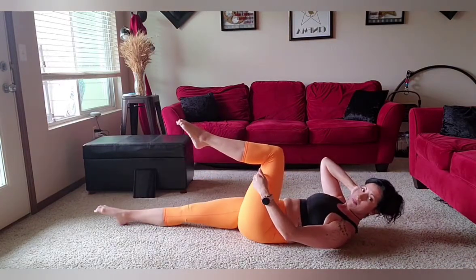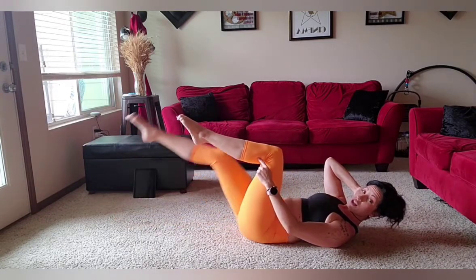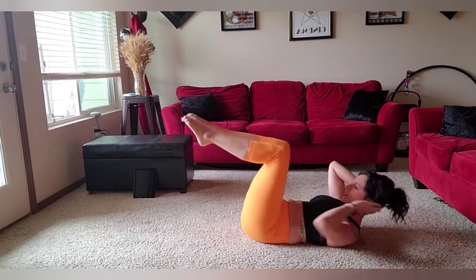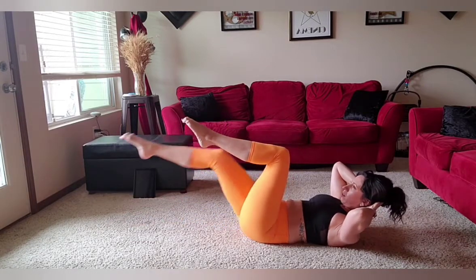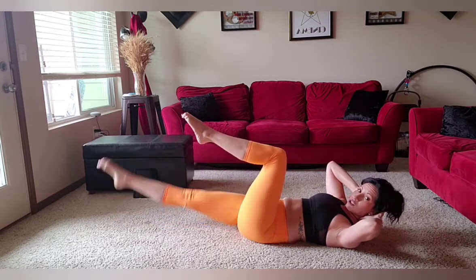Remember, think cognitively — it's my right leg up. Think about what leg's up so when we switch you're not confused, because we're doing a lot of mixed patterning. Four, three, two. Then I'm going to go ahead and keep the legs straight, lift this straight up, and back down. Good for eight.